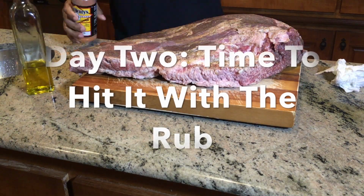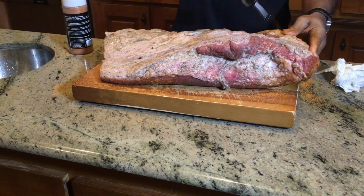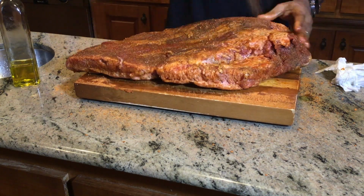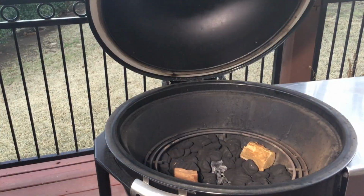Okay, YouTube, day 2, time to hit it with the rub. As you can see, I'm adding olive oil as our binder and then generously adding the John Henry's Texas pecan rub. This is one of my favorite rubs for brisket. We'll let it sit here and go get the grill started. See you at the grill.